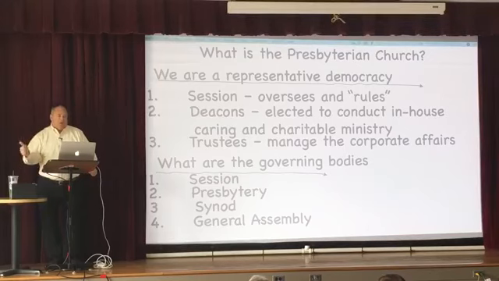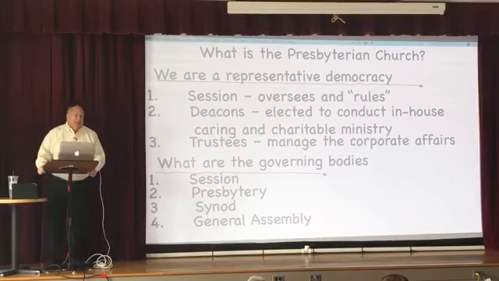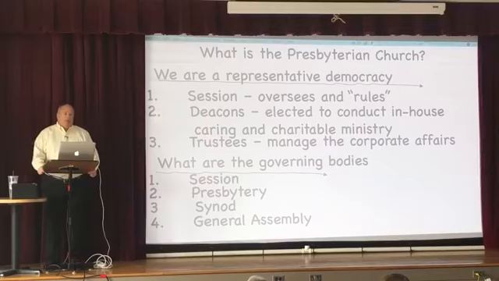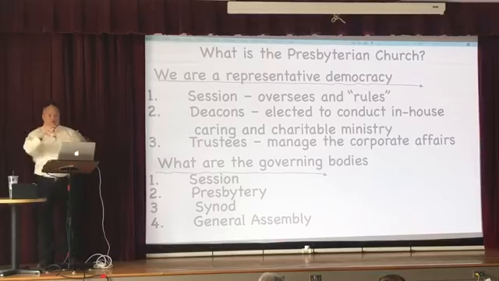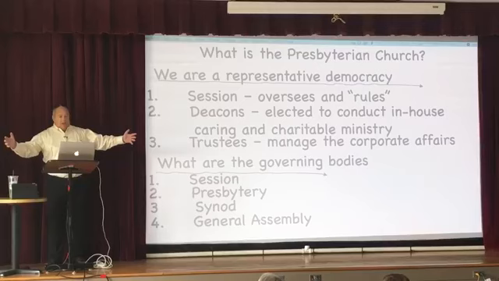If I was up in Philadelphia, the General Assembly meets this summer up in Baltimore. Man, I'd have had my hat in the ring. I'd love to go to that, but it's a lot of hard work, and pray that you don't get on one of those controversial committees. Oh, baby. But you also have committees that you can be elected to, a General Assembly committee on peacemaking or missions or finance. I mean, can you imagine having to travel to California to go to your meeting?